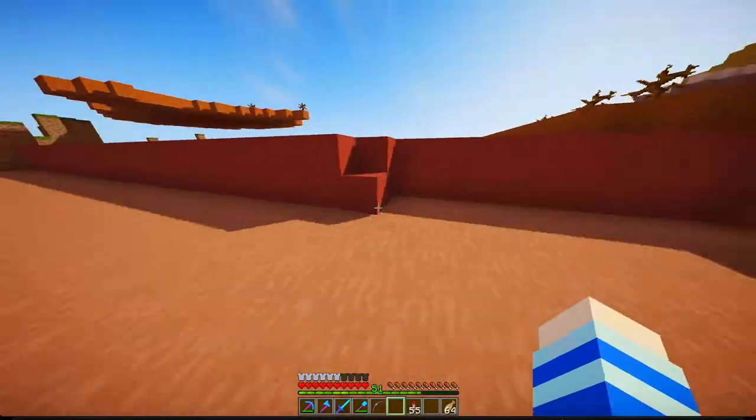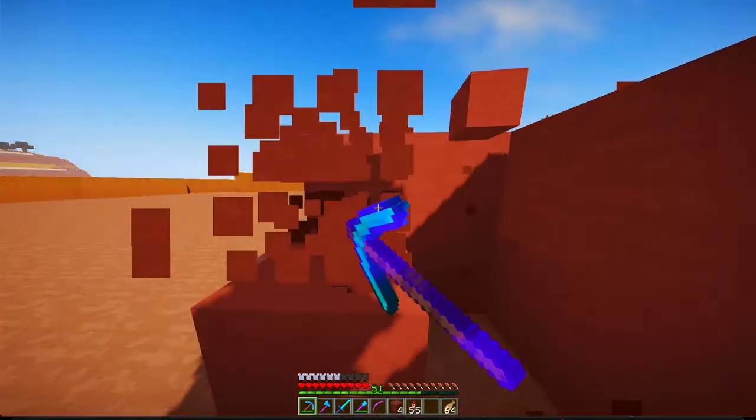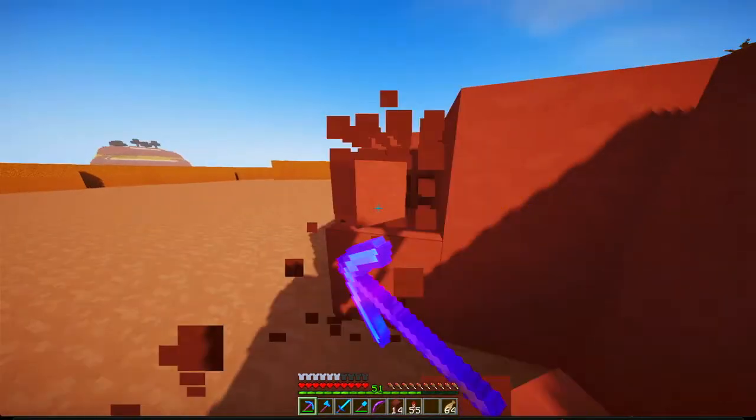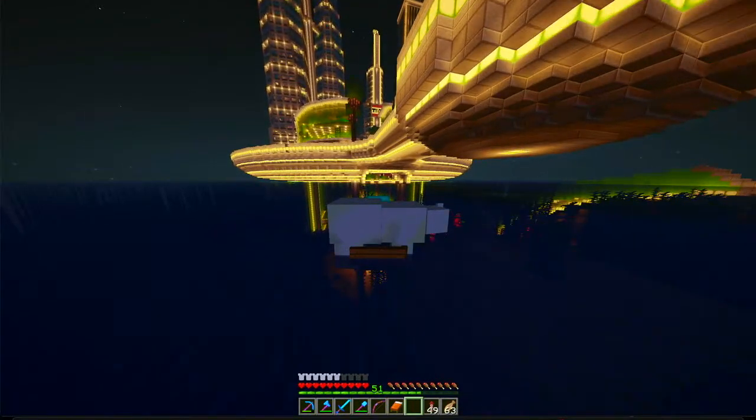So we totally ran out of red terracotta, so that's why we're back here in the mesa biome to gather some more. But anyways, right after this, we're gonna resume building. Oh well, procrastination is live.